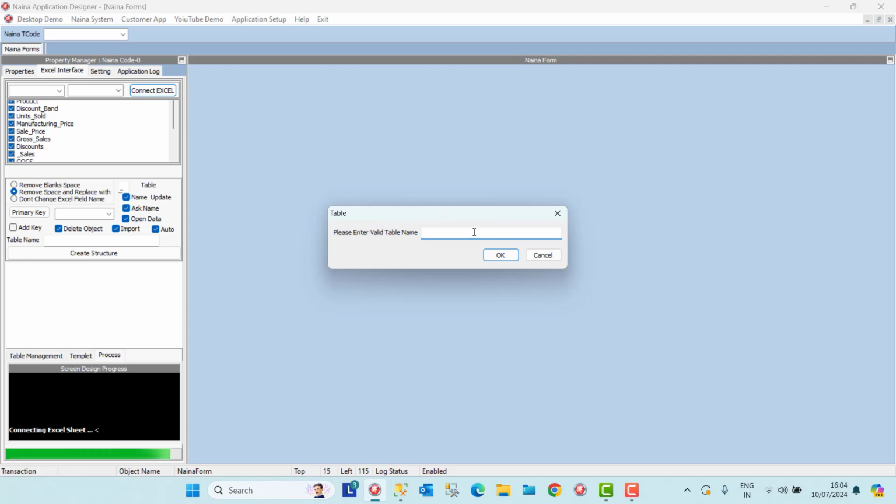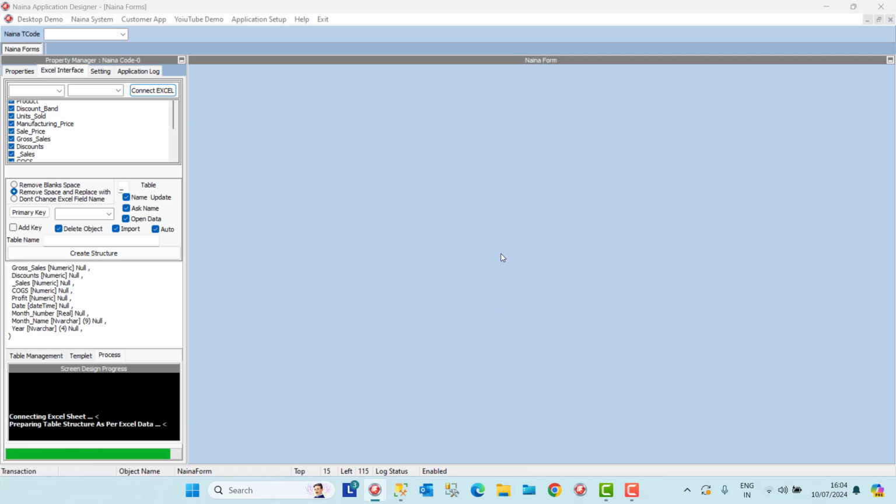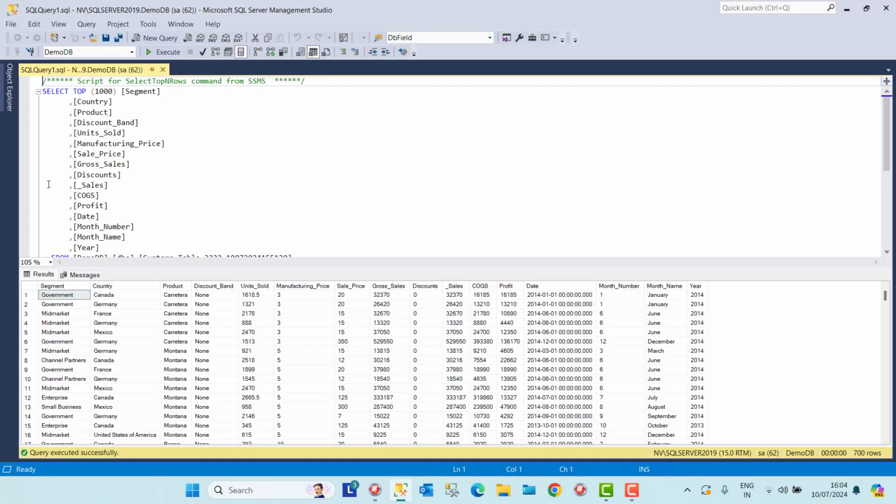Now the system is asking for a table. So I can say demo sales data. Everything happened in the same fashion, only the table name is being asked by the system.